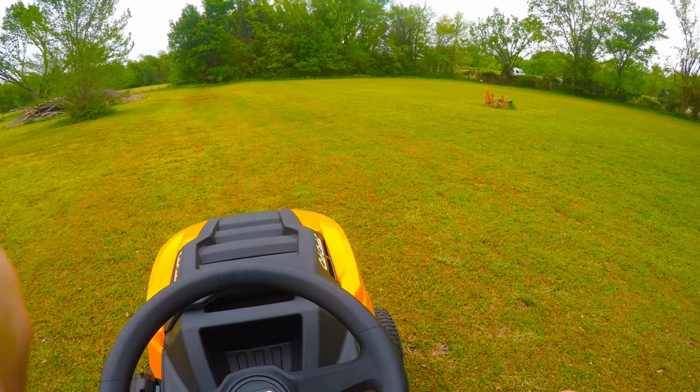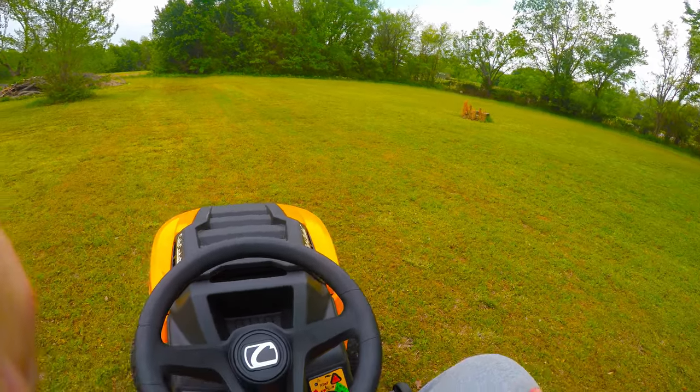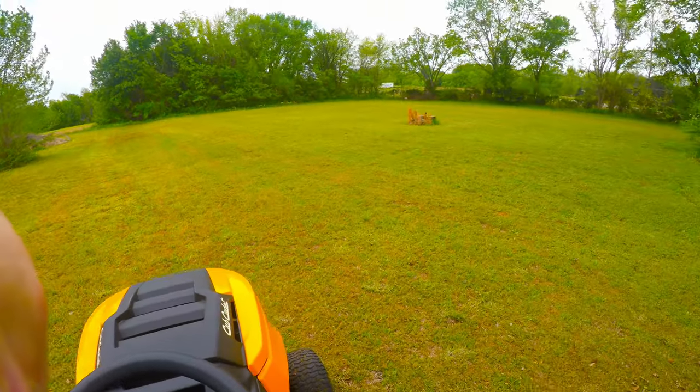Hopefully, guys, it's not too windy out here. Hopefully this mic sounds okay. I'm using my GoPro 5 too, which I just thought I'd try because it does a time lapse. But anyway, you know what I have to say, look at this lawn.